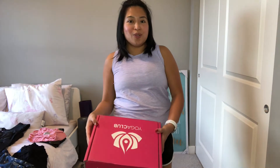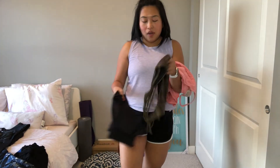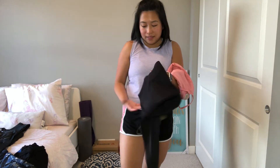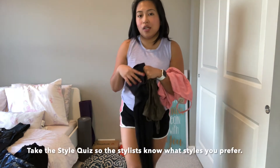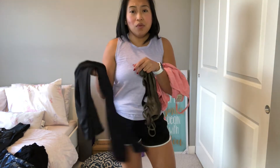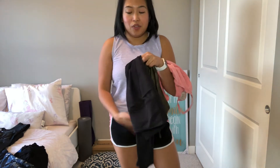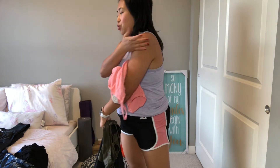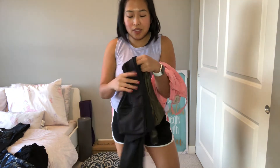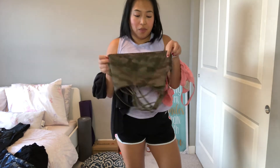I will be showing you some of the outfits that I got from Yoga Club. This is the first box I got from them — I got a top, a bra, and leggings. When you sign up, you can select the styles you want. I didn't want long sleeves and I wasn't interested in shorts, so I went for short-sleeved or sleeveless ones and also bra tops.